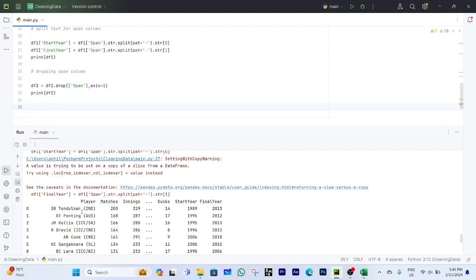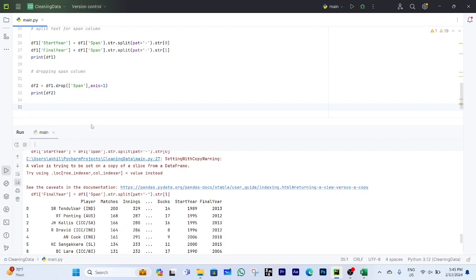Now in the same way, I have a player column here. You can see the player name along with the country. But I want the player name and country name separated into different columns, the same way we have start year and final year for the span column.